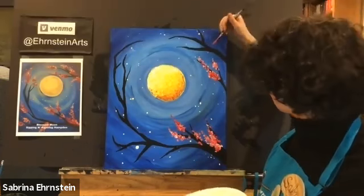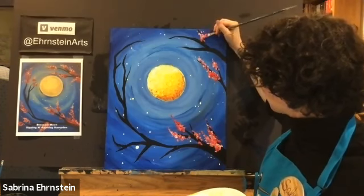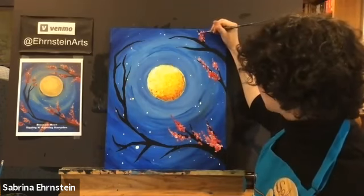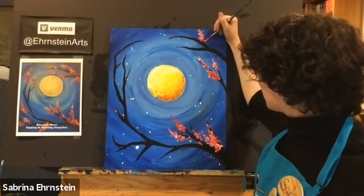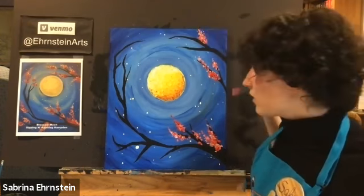Let's move up here, maybe. Yeah, I'm going to pull my branch up here. A little light color. Spin my brush, find a new darker color, maybe add some pink, some dark pink to my mix. There we go, pulling that up. Maybe even off the page if you want. That's what I'm doing. Pull this branch a little bit off the page. If you want to keep it contained, that works too.